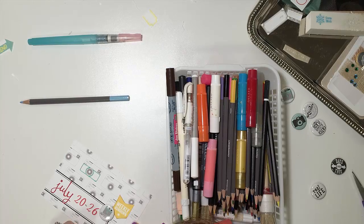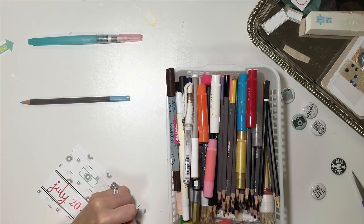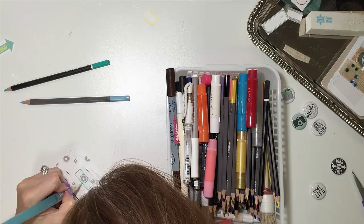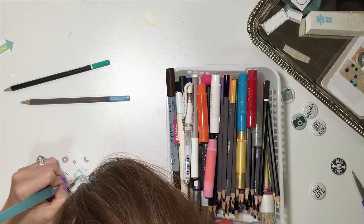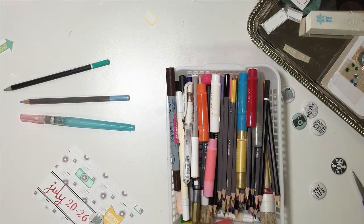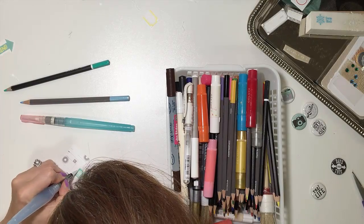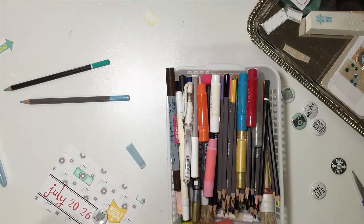I'm just going to do an outline of the area that I want to color, and I'm going to use just 3, so 1 full one and 2 partial ones. And I'm really sorry because you can't see most of this process. But what I'm doing is I'm using a water pen, and I'm touching the edge where the color is, where the pencil is, and then pulling it in towards the center. So I'm just basically getting the color wet and then pulling it in. So then it creates this kind of nice shadowed look.